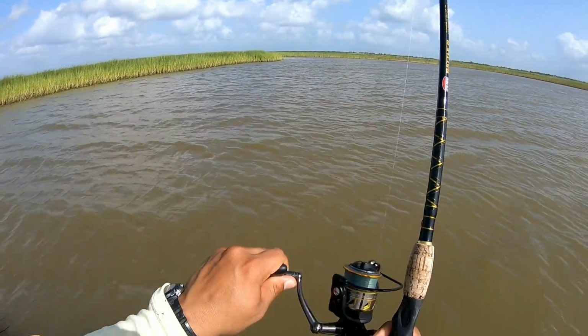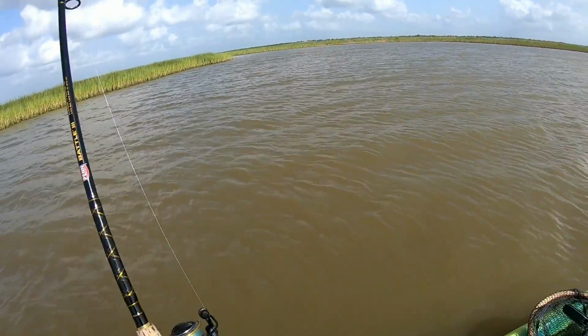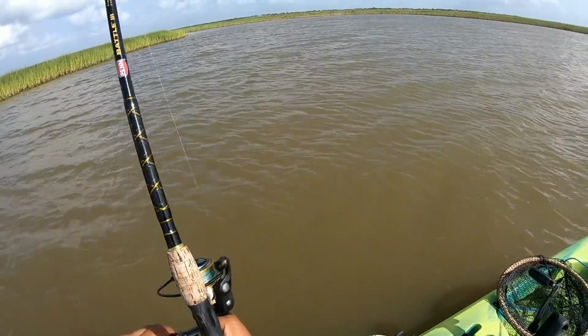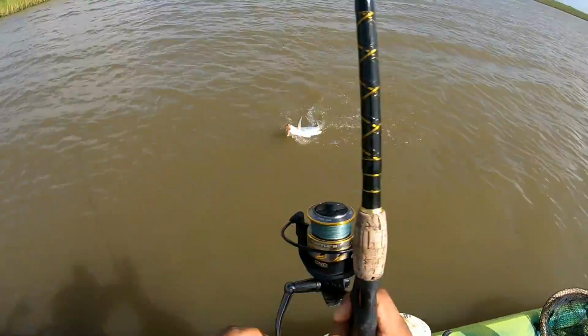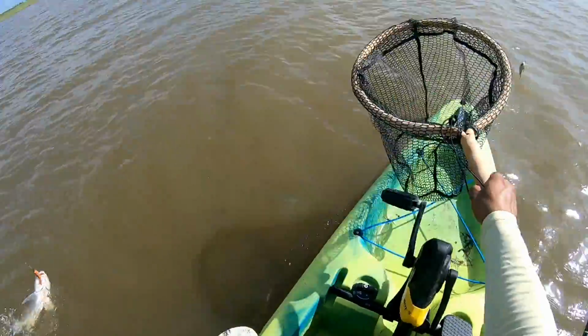Okay, there we go. Hey, maybe it's the year of the soft plastic. All right, check that out. I caught a drum on a soft plastic. Oh, better get that in there. Let me get it in the net before I lose another one.